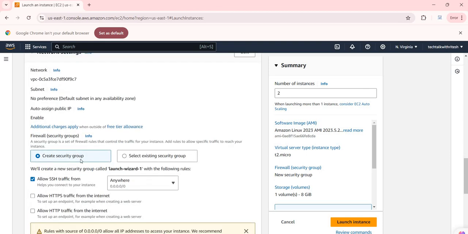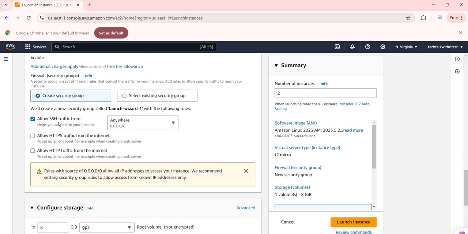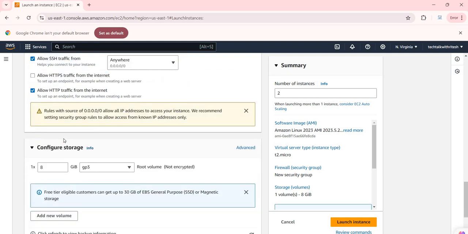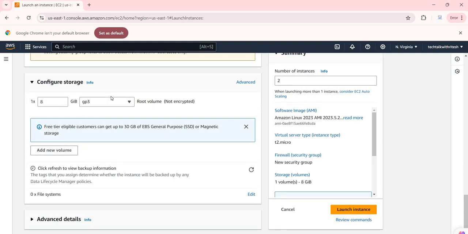It will create a new security group, and what we want to allow is SSH traffic from anywhere and HTTP traffic from the internet. So this is also fine. This is fine. The storage is fine.